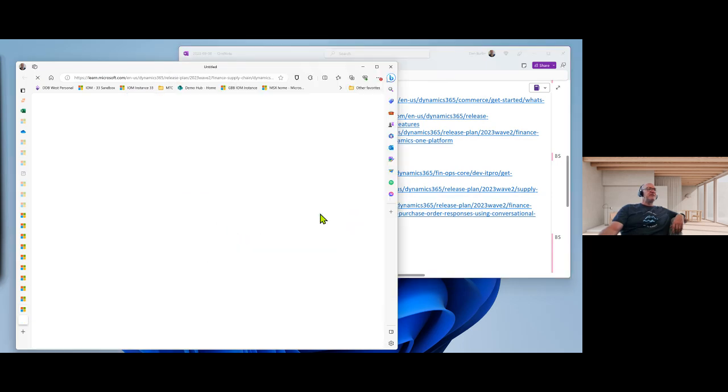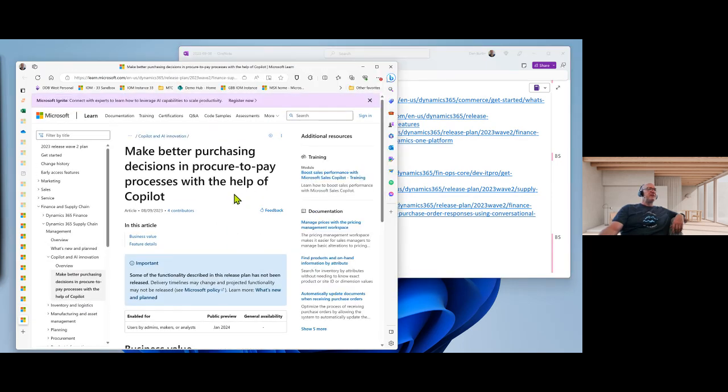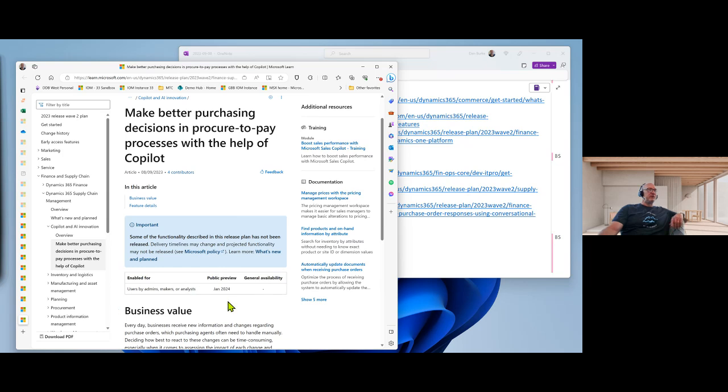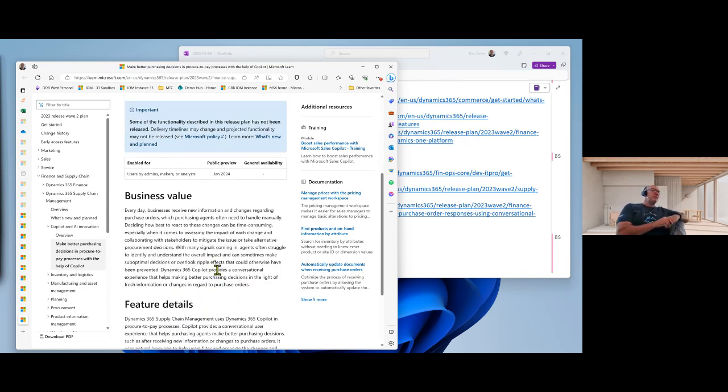And the last thing is the Copilot for Procure to Pay. This is not going to be released until public preview in January 2024, but it's really the first one that's integrated through supply chain. What this does is very much like the planning workbench from the output of an MRP. MRP is going to say, what do we need? How much do we need? Where do we need it? And why do we need it? And when do we need it? And then if there are some disruptions, you may be notified that it might give you an advance or defer for this order or that order, and this is going to be downstream and pegged to that.